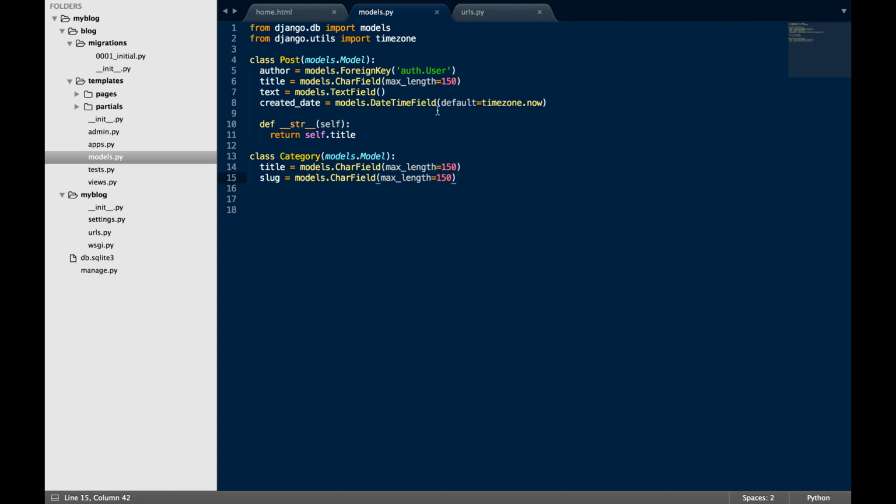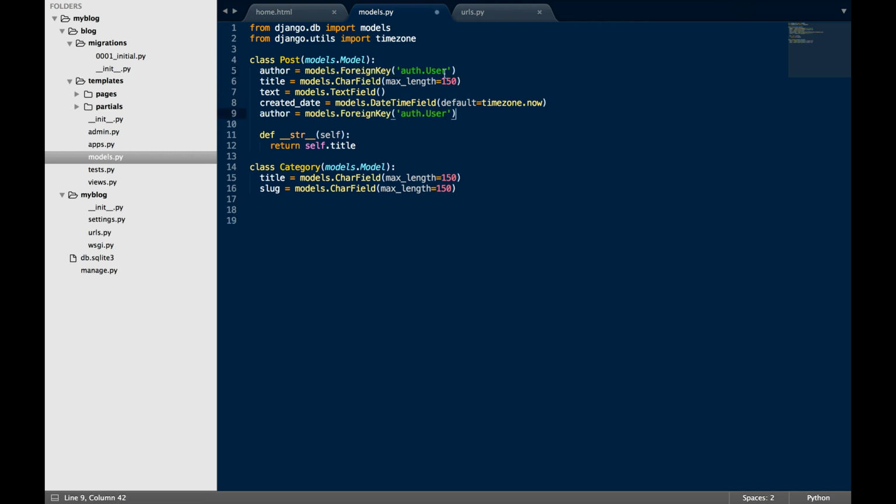Cool. Now let's add our foreign key field to our post, which is going to reference our category. So I'm just going to copy the author field for now, and I will call it category with a small c. And in here we are going to reference the name of the application and then the model within that application, or the class. So the blog application is the application that we're calling, and then it's going to be the category class within that model. So now we can actually just copy this because most of it is going to remain the same when we create our parent field.